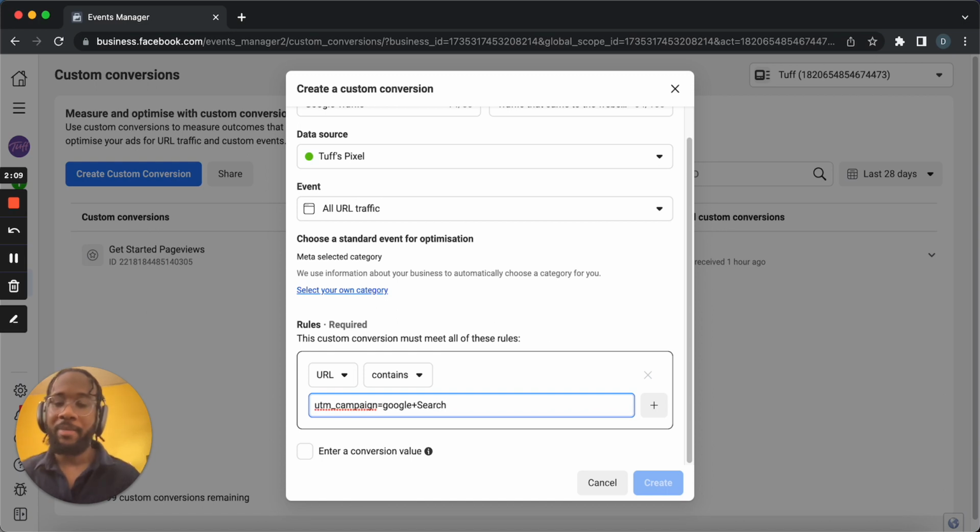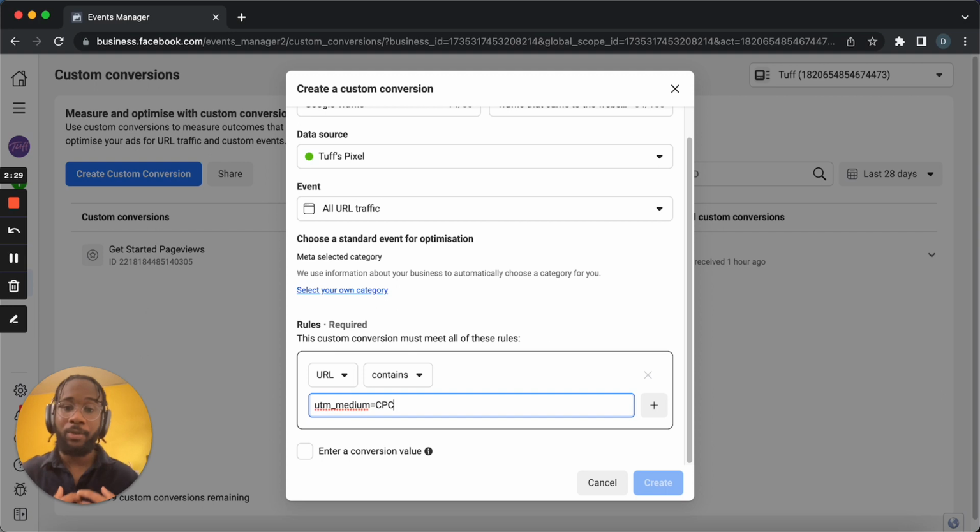And so then I'd be able to look inside of that UTM parameter inside of our URL when traffic makes it to the website, and we'd be looking for Google search, or if this was UTM medium and it's CPC, we'd be able to really look at those UTM parameters in that URL bar, and that's how we'd be able to filter the traffic.